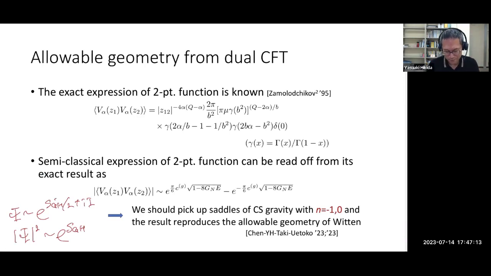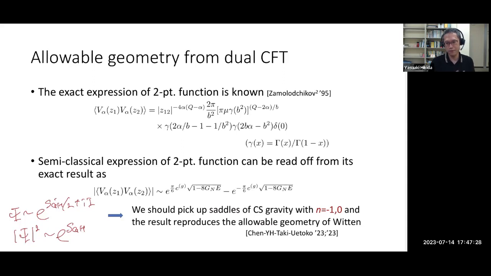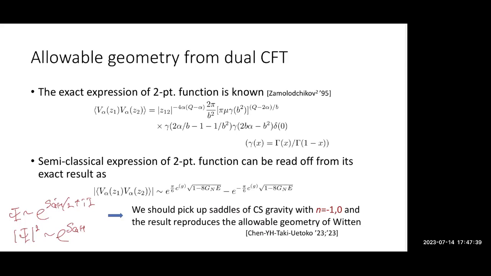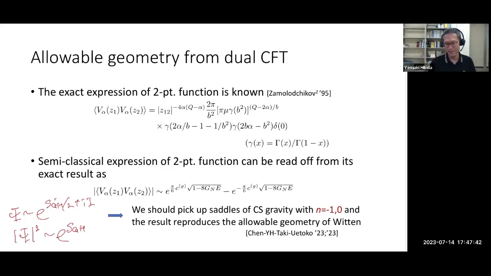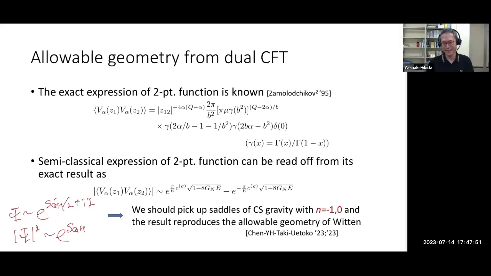We can compute the partition function in the gravity side and the CFT side. We find agreement, but what you did is you can use a Cardy formula. The Cardy formula is of course obtained for unitary CFT, and this cannot directly apply to this case. I don't understand why the Cardy formula works in this case. I started to understand that problem at the beginning, but I gave up that one.